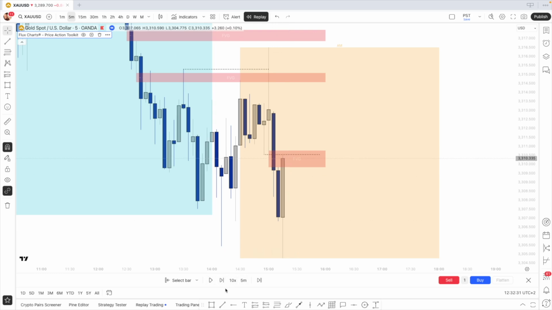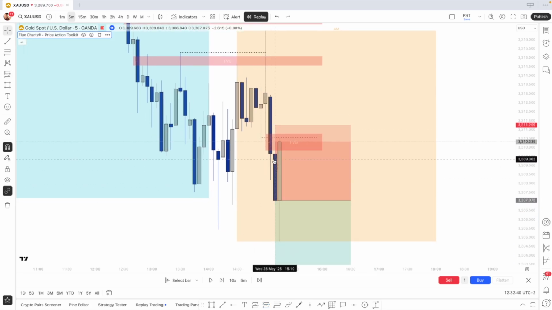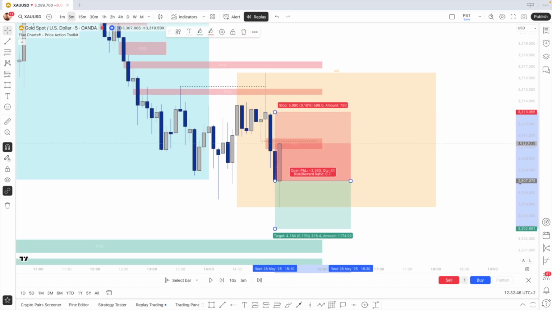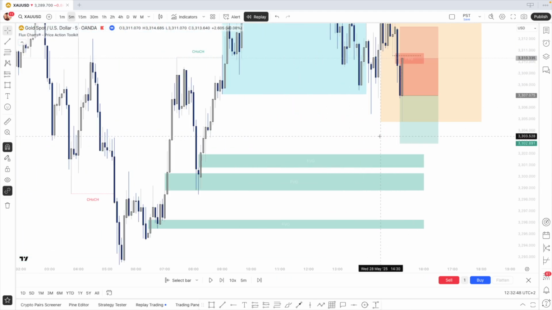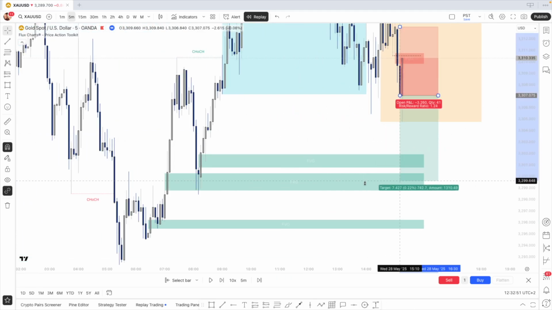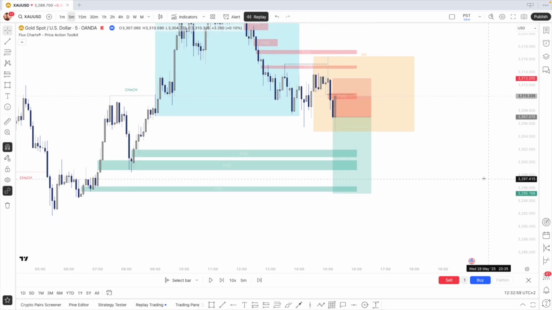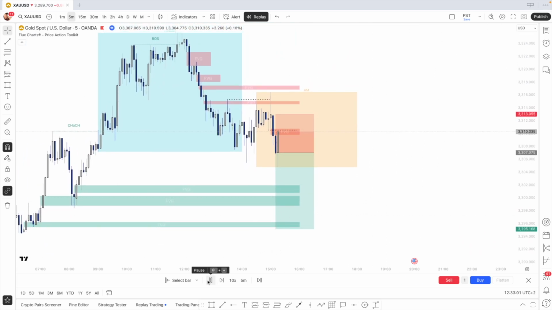And this is where I would take my entry, literally. So candle 1, 2, 3. I would take my entry on that candle as soon as this fair value gap formed, and I will put it on the highs of the bodies of the first candle. And then you can target a nice liquidity pool resting down here and there, or you can just target a nice 1 or 2 risk to reward. And let's see how price plays out.